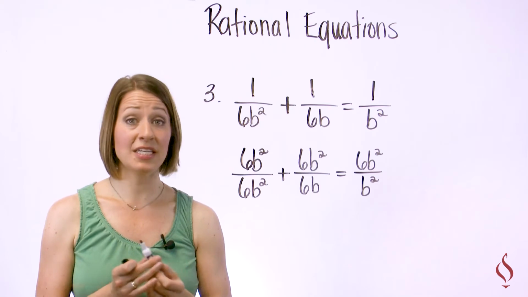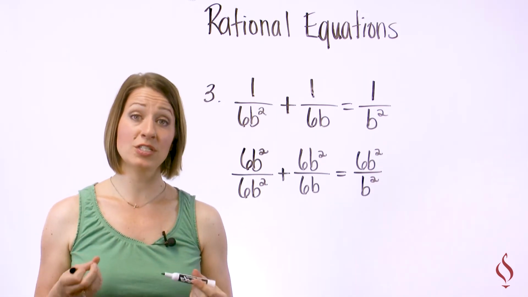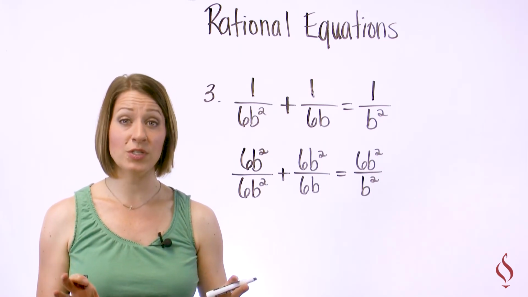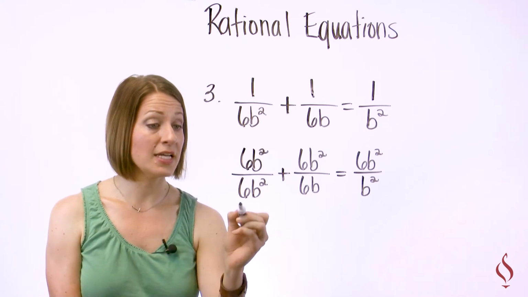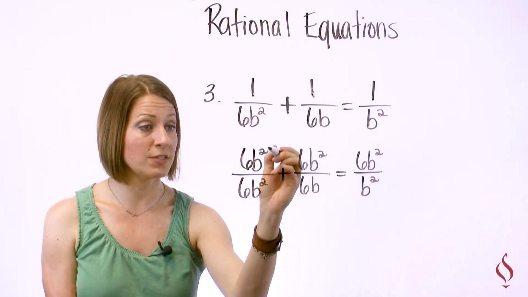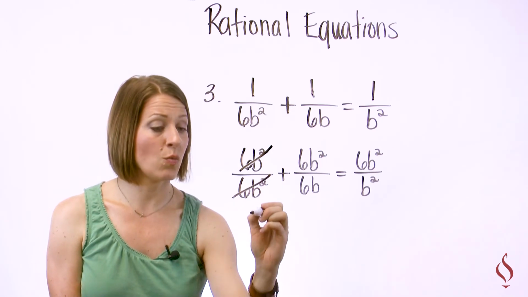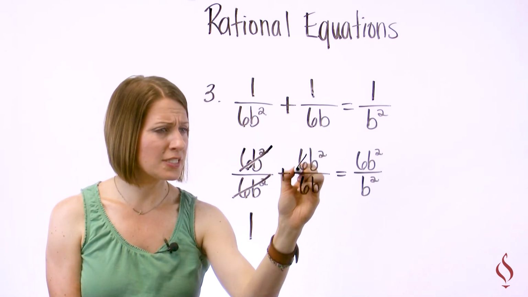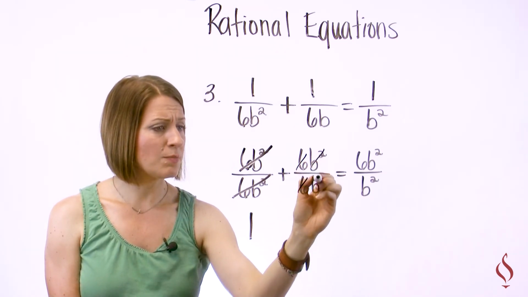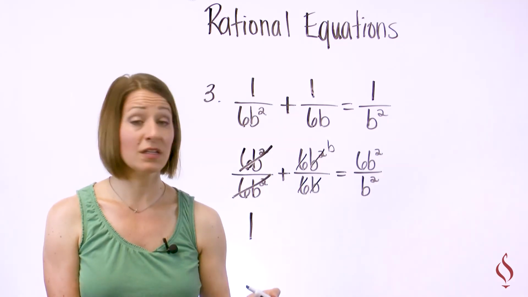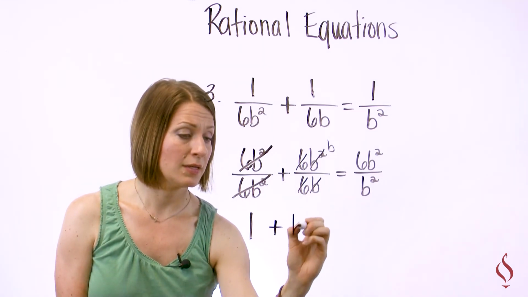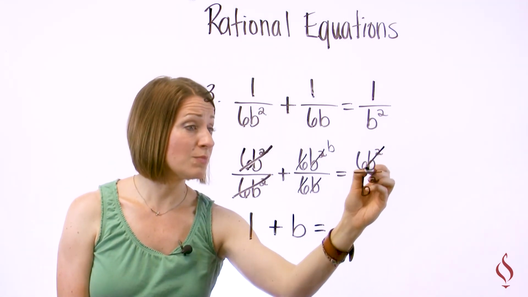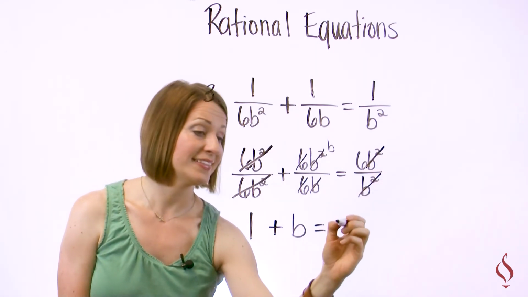Okay, now because each of the numbers in our original equation, the numerator was a 1, we don't have to use the distributive property for this one, so you can go ahead and simplify. 6b squared simplifies with 6b squared to get us a 1. Okay, this middle term, both 6's cancel, the b's cancel, but it leaves a b left over right there. So we have plus b equals, okay, this last one, just the b squares cancel, okay.